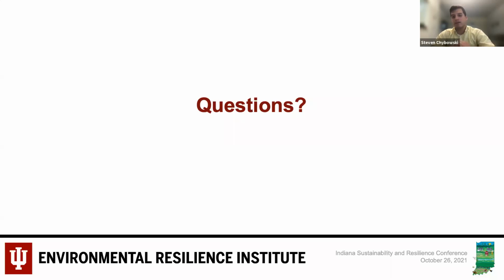Let's see. I do know we have one question of whether, if you're looking to do a greenhouse gas emissions inventory, you should use 2019 or 2020 data. Obviously, people's work schedules and work styles have kind of changed dramatically in that year period. And it's a good question of what's normal going to look like moving forward, right? And again, that's not really a question that I am able to answer for you. You or the organization or government that you're working for may need to help make that decision of what's going to be more appropriate moving forward.